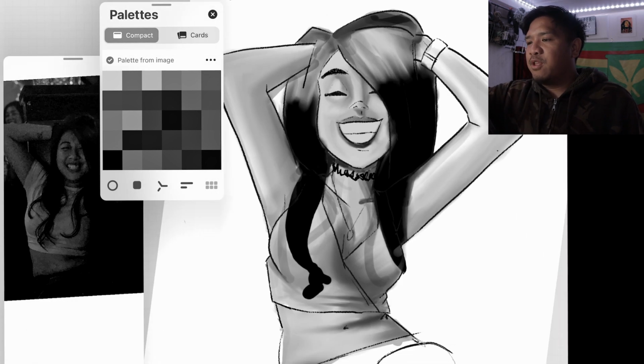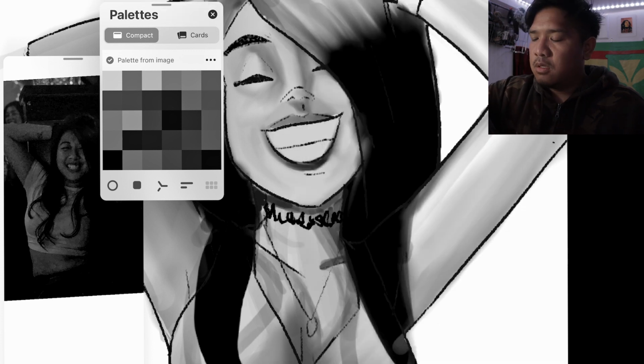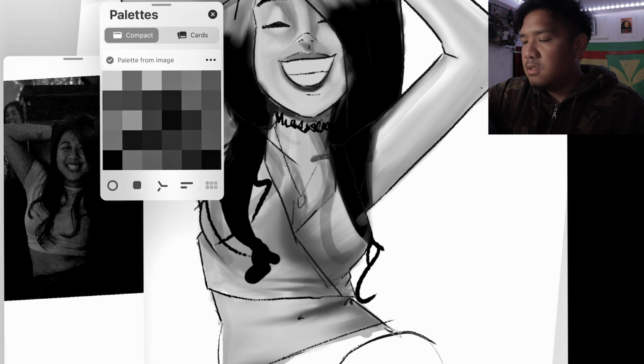Alright, you guys. Get ready for the grand reveal. Oh, wait. We have to finish the hair. Okay, let me finish the hair first. We are going to use maybe mercury. Hold on. It's too thick. Okay. This color here. And we're not gonna be too crazy about it. We're just gonna add some lines here to indicate that there's more than just what we see.